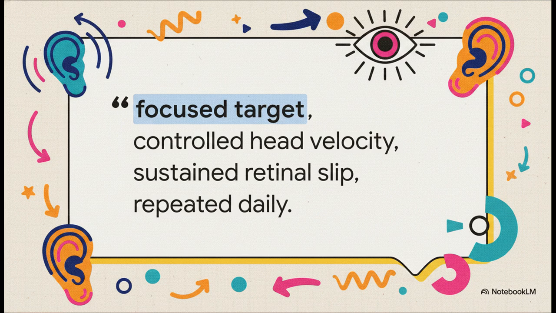Now, looking ahead to video 2, we'll be moving into patient selection and indications. We're going to specifically look at how to tailor these programs for unilateral versus bilateral vestibular hypofunction, and how to track those crucial recovery phase markers. Until then, I want you to ask yourself, when you hand out that exercise sheet tomorrow, are you truly generating the retinal slip your patient needs to recover?